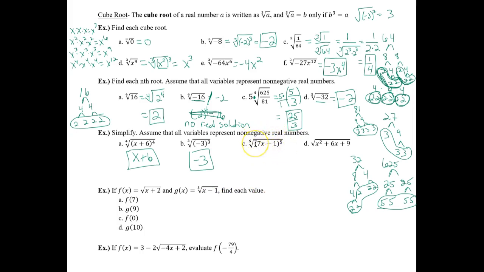Alright, here I have the 5th root of 7x minus 1 to the 5th power. I have the 5th power, the 5th root, they undo each other, so now I'm just left with 7x minus 1. And this last one looks different. Okay, a lot of the times students try to take the square root of x squared and say, okay, that's going to be x, and square root of 9 is going to be 3. So it must be 3x or something like that.